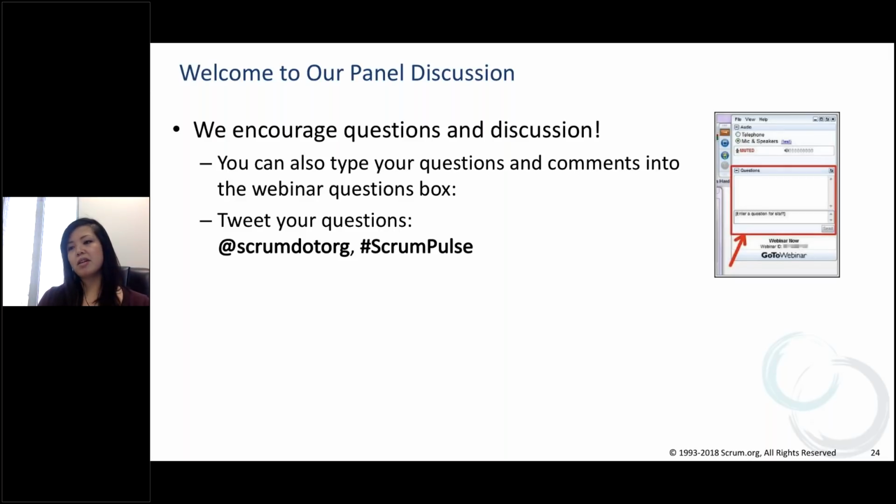There is no change in time boxes. The reason that in the Nexus guide we don't actually prescribe time boxes is because it could be very different depending on the level of maturity of the Nexus, but also the size of the Nexus. So we would just say, generally make sure that you're keeping it aligned with the Scrum time boxes, but there's no change in that. And we don't prescribe any of those things, as you can see in the Nexus guide. So there's a bunch of questions here around Scrum of Scrums and how this is different from Scrum of Scrums.